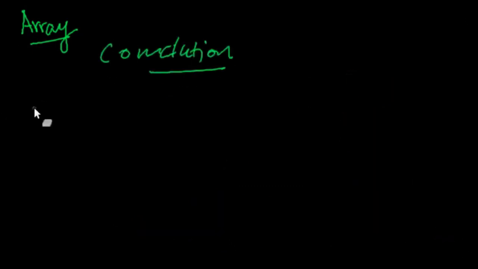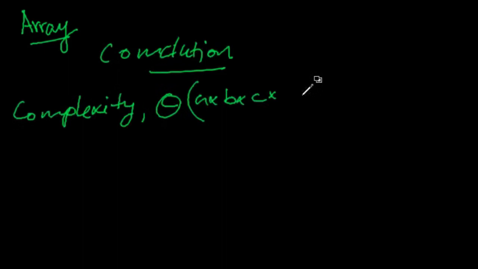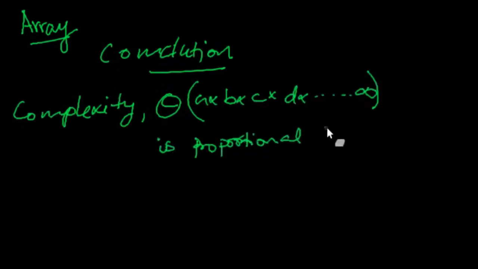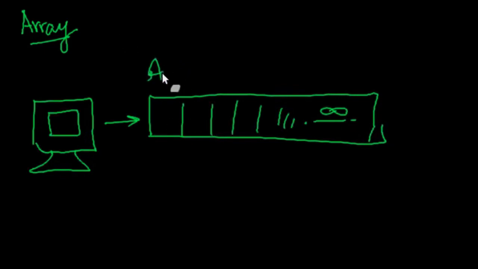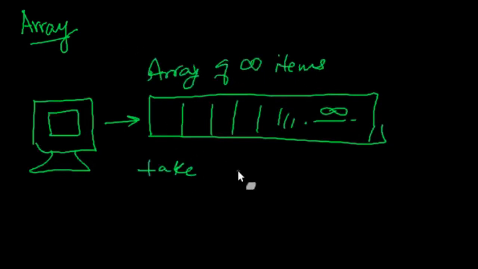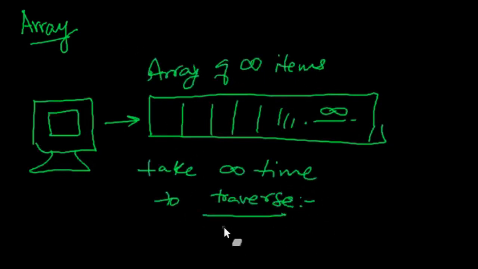The point is, the complexity of an array increases with its dimension, and this is true for the number of things in each array. The time taken by a computer or a person to go through each item in an array is directly proportional to the number of items in that array.